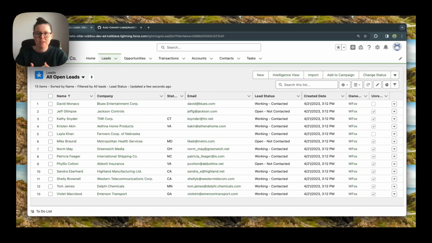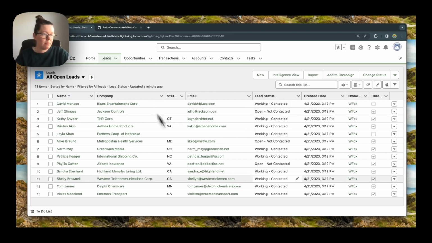Good reasons to use this is if you have a huge amount of leads, perhaps you have a lot of channels that are coming in, and even though your users are combing through, making their calls, maybe you have some specific leads that you know tend to always go into opportunities and then deals, right? High turnover, then maybe you just want them to auto convert. Perhaps you have some other users who do opportunities and you want to make sure that these don't spend a lot of time in leads. They get to opportunities so that your users that do opportunities, your salespeople, can really get to closing that deal.